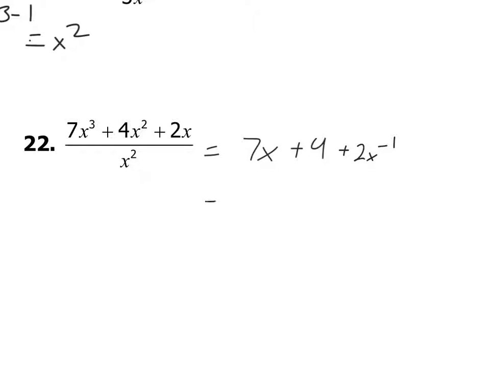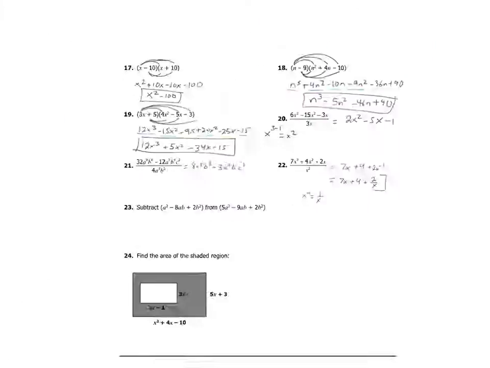Okay, I don't want negative exponents on the test, so remember what you do with a negative exponent. If you have a negative exponent, that's the same thing as just putting it over 1, or putting it in the denominator. So that would be the same as saying 2 over x. You'd have to do that on your test tomorrow, so remember that.